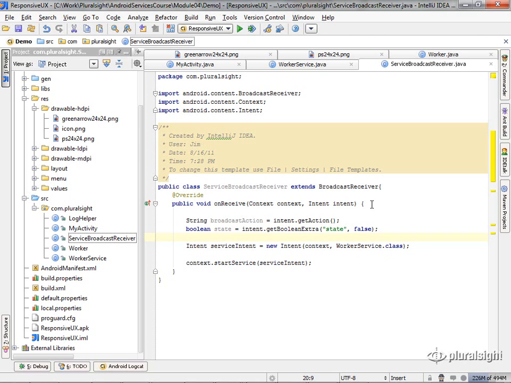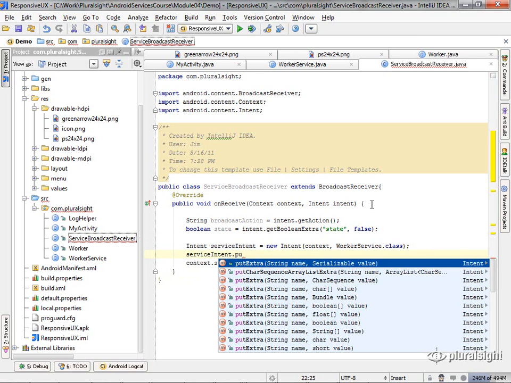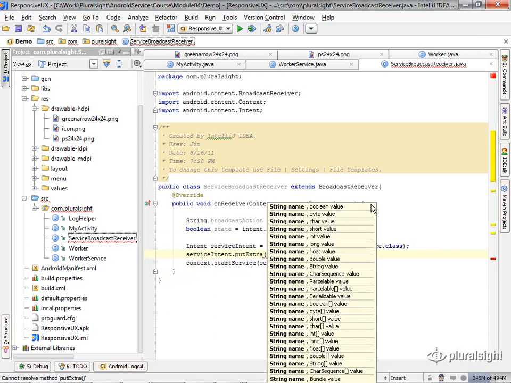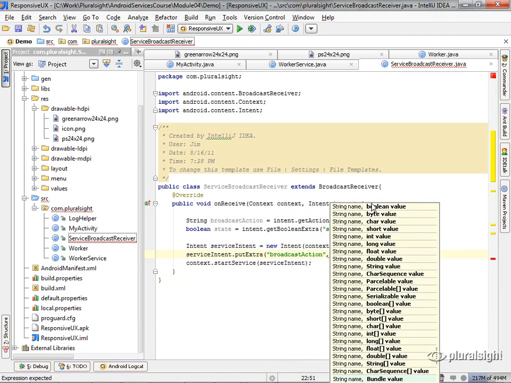Now that I know those two things, probably the easiest thing for me to do is take the service intent that I've created and set those as extras. So I can do a putExtra, and maybe I'll put an extra on here called broadcast action. That'll be the action I received from the broadcast.